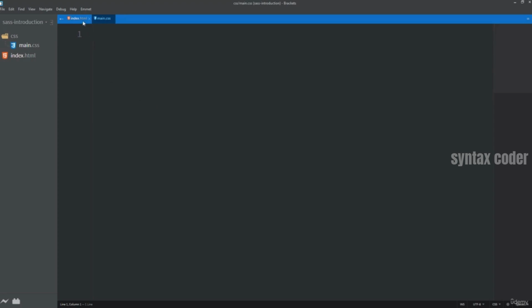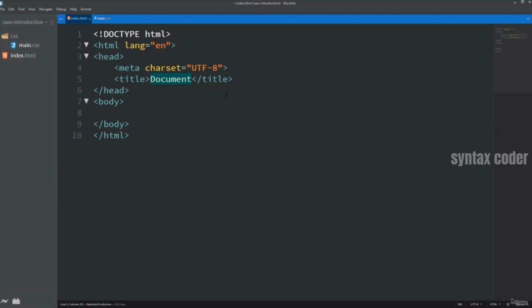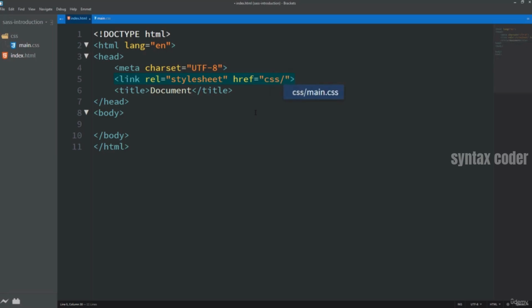So this file will be linked to index.html file, but we won't be writing any code in here. We will write code in SCSS files, which then will be transpiled in that CSS file, and then browser will read it and output on the page. So let's create basic HTML structure. I'm going to use here Emmet, place exclamation mark, then press tab. So we have here basic HTML document. Let's create link for CSS file, open link tag, and inside href attribute indicate path of CSS file. We have folder called css, in which we have main.css file.